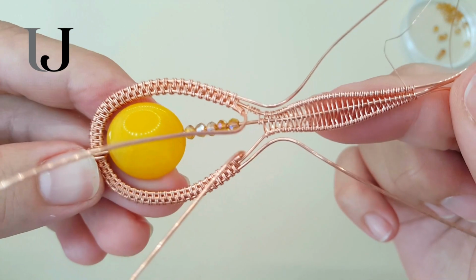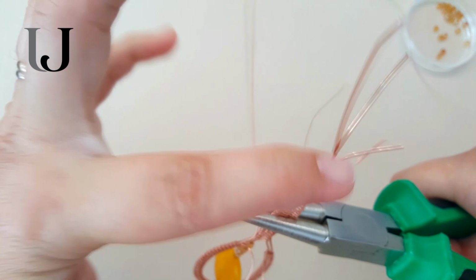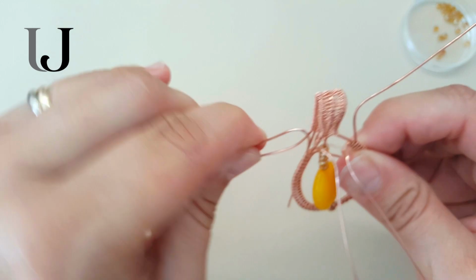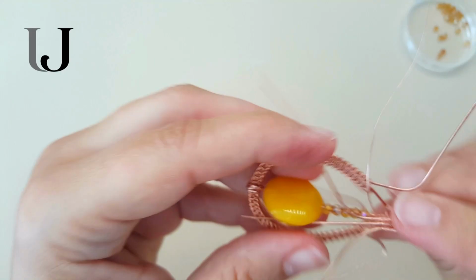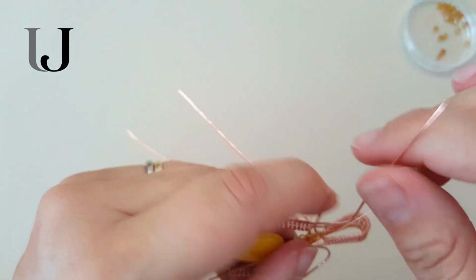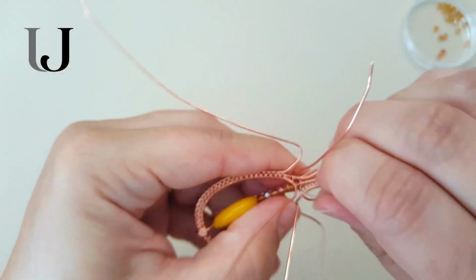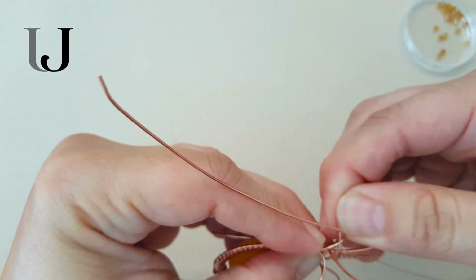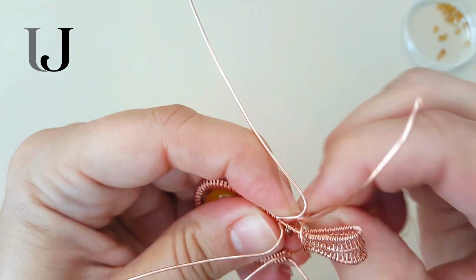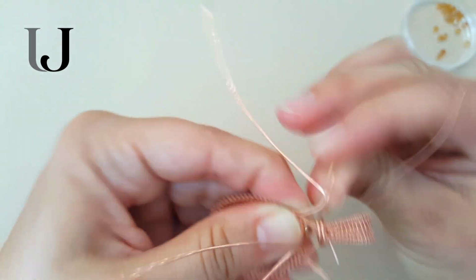Now that we have our bail ready, let's bend it. Take one of the external wires and wrap it around the bail. Do the same with the other external wire to secure the bail.